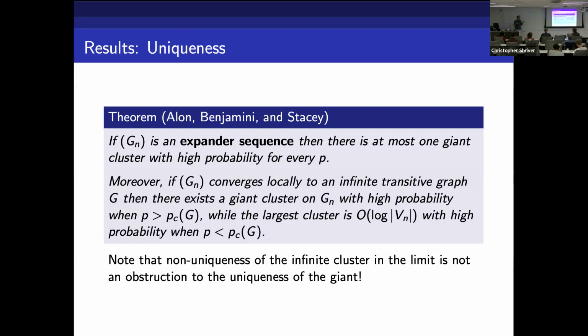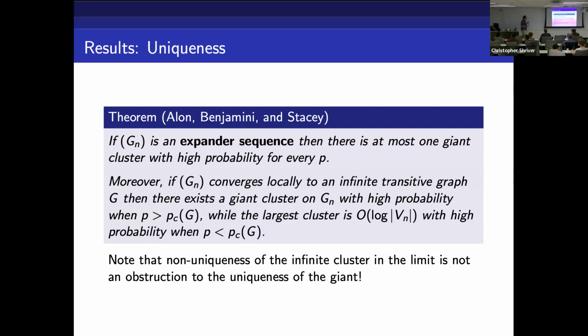These two things are actually completely consistent with each other. The point is that if you have a vertex in your finite graph, locally it will look like the giant is not unique. You'll have some bit of the cluster going off somewhere, some bit going off somewhere else, and in the limit these will converge to distinct infinite clusters. But in the finite graph they do merge, just very far away, so you don't see it in the local limit. In the finite graphs, there's just one giant cluster.